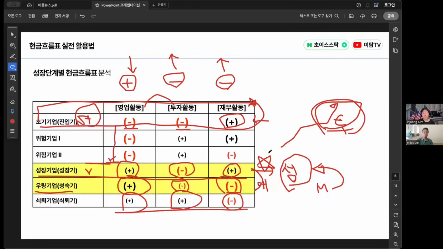Be cautious of risky companies with negative operating cash flow, like early stage firms. They also have non-negative investing cash flow, indicating they're not investing due to lack of funds. But regardless of whether financing activities are positive or negative, if the negative operating cash flow continues, the company is very likely to eventually shut down. So, having negative operating cash flow can only be sustained when a company is in its early stages. That's how you should see it.